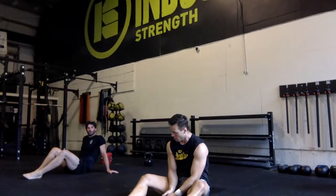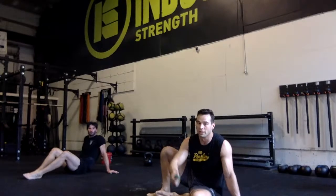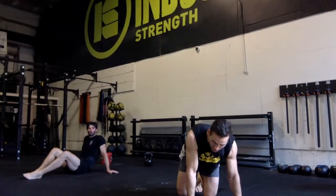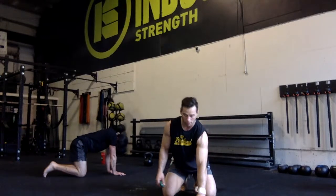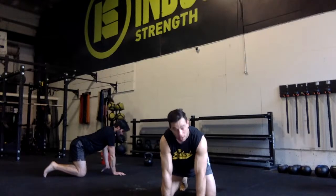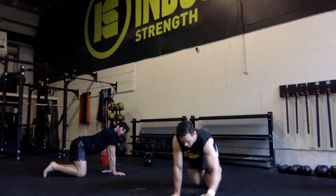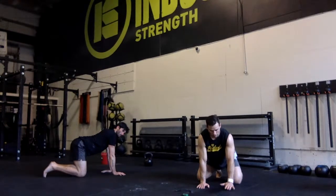Nice work. All right. After a little break, we're going to do another round of some abs. But let's use our time to stretch out a little bit. As you guys know, with the snatches, the grip and forearms get worked a lot. So we'll go ahead and just stretch the wrists and forearms a little bit. So pick one side. Get hands and knees like I am. I'm going to back up a little so the camera can see. There we go. Okay. So hands and knees like I am.